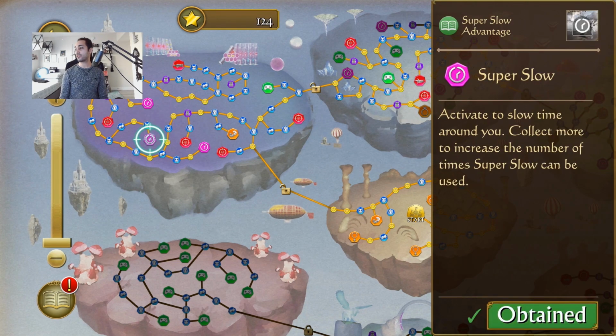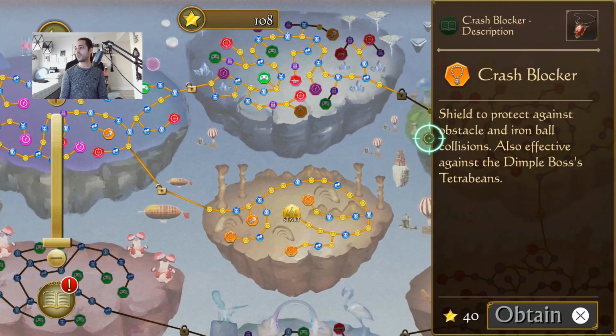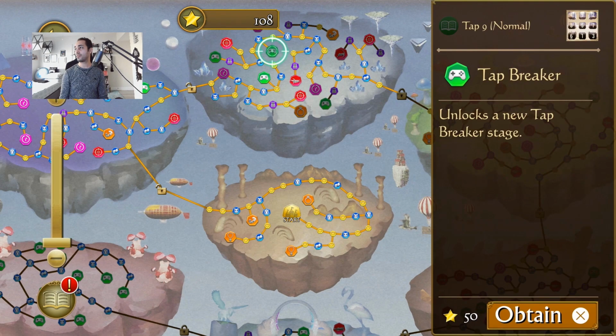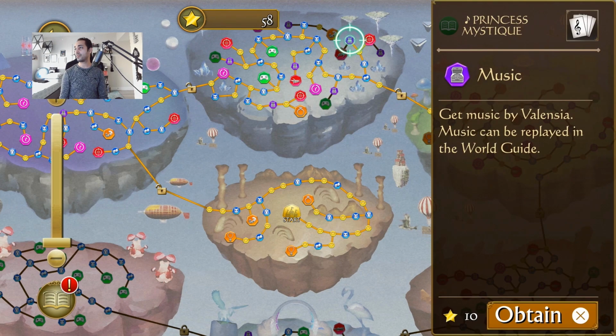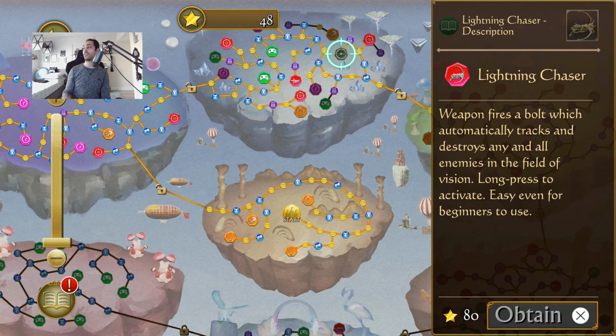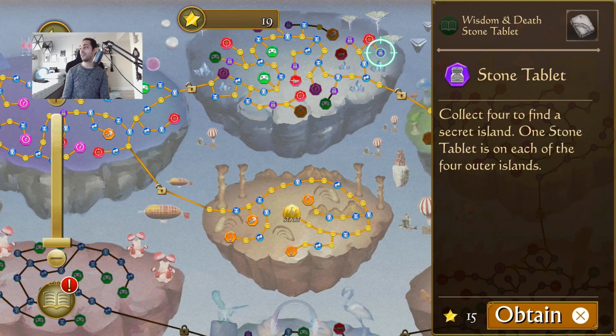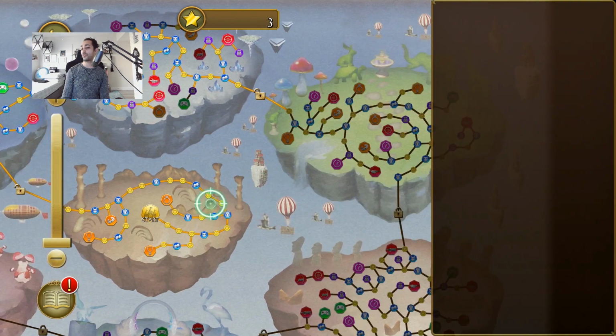So let's try to unlock some more of these that we're missing. There's a boss rush, Tapbreaker. Let's get this. And this costs the lightning chaser. This costs 80. So I can't do that yet. I'll get the lock on. I'll definitely get the collect 4 one stone tablet. So let's get all that because we get the secret island. And we have only 3 left. So that's going to do it for that.